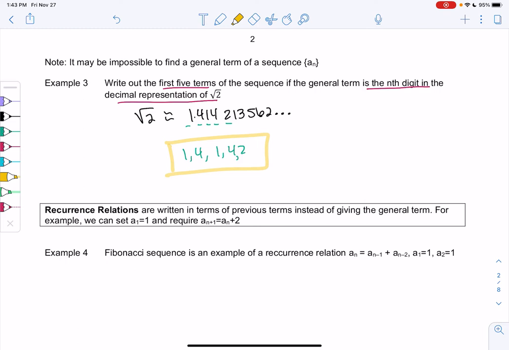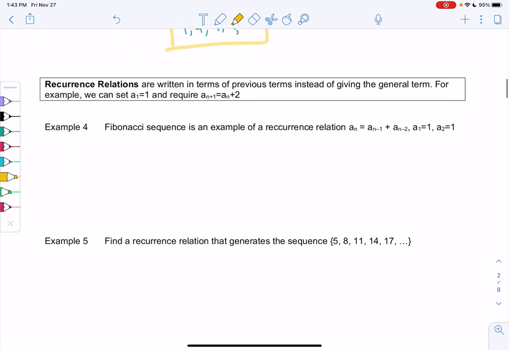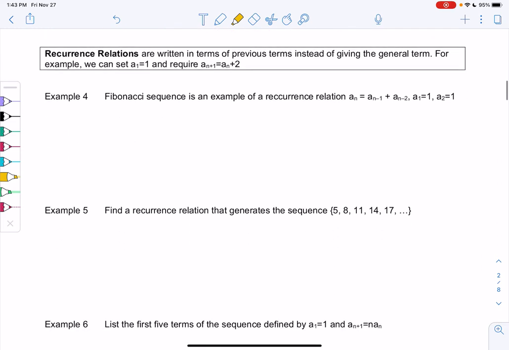So that's it. We'll just list it. Another way we like to write equations for sequences is called a recurrence relation. A recurrence relation is when you write it in terms of the previous terms rather than a general term.